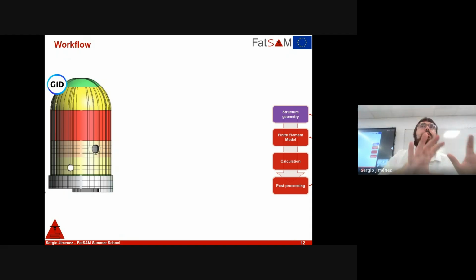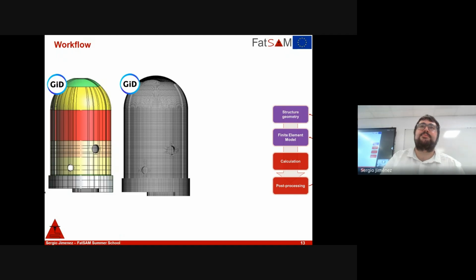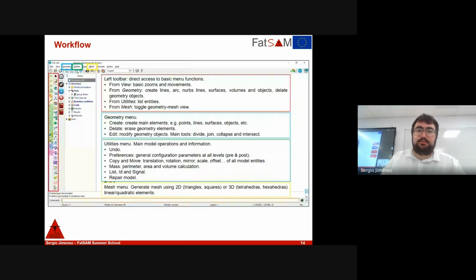So we will work on building our geometry. Then we will build the numerical model in terms of a finite element model, which is the element that then will be interpreted by Kratos. So we will be moving from geometry to finite element model. And now I will let you know how to do that.